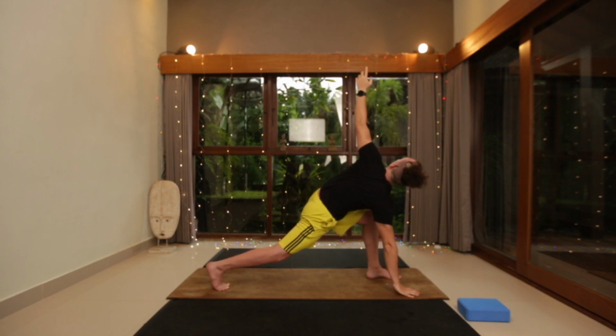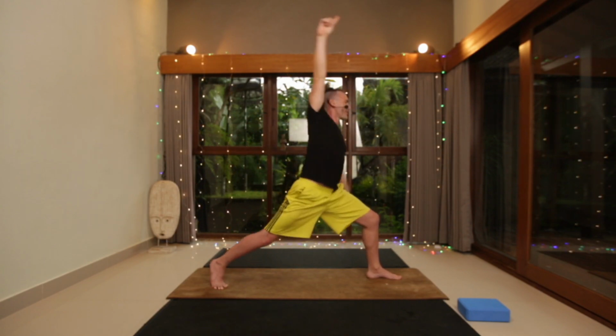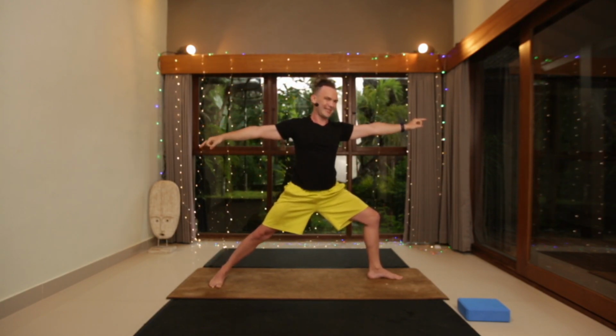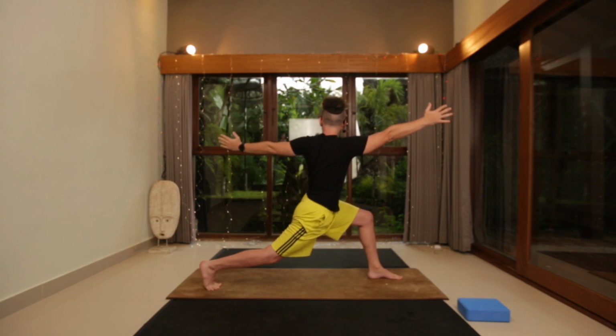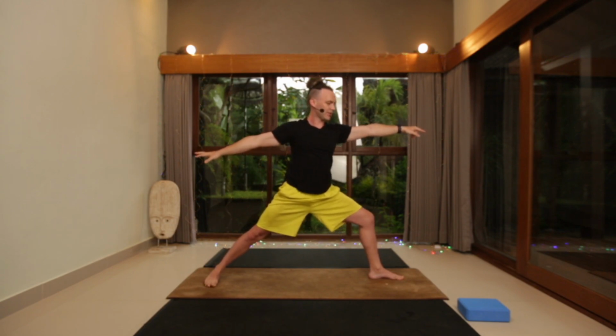Push down through the left foot, float the right hand. Circle the arms back, find warrior two. It's a little bit of a funky transition, so it'll be you lift up when you're in an open twist, looking to the left, and then the hands circle out. Warrior two. So I've come a bit long there.